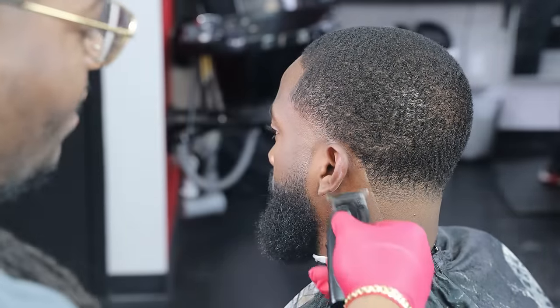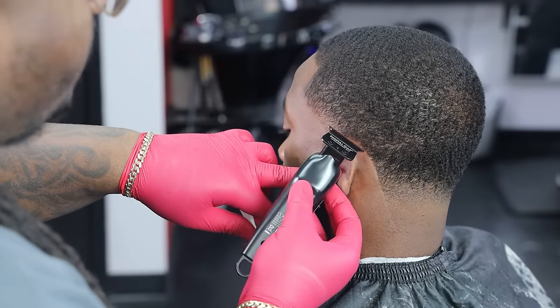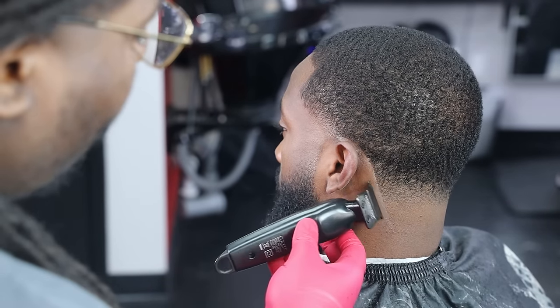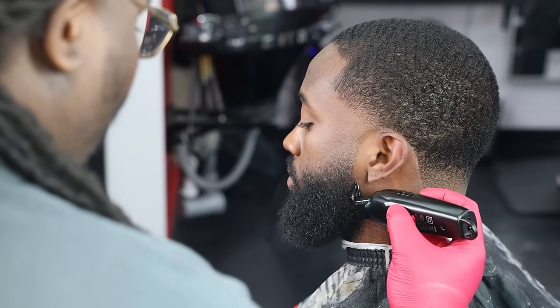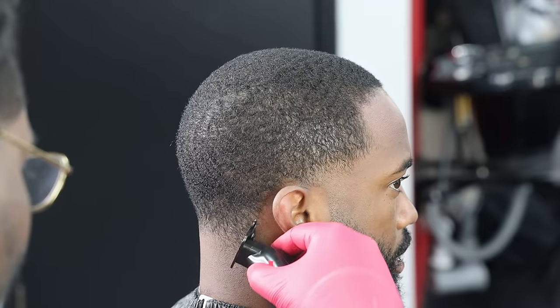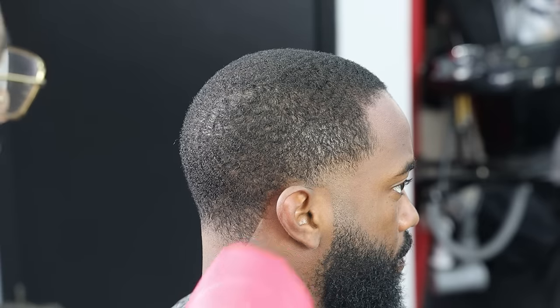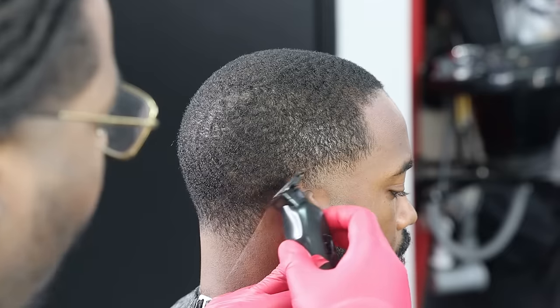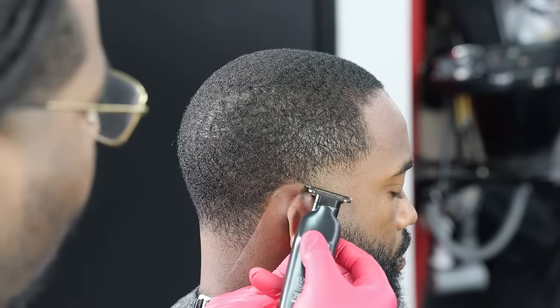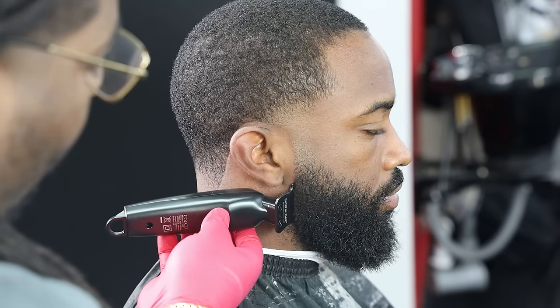I want to go into my nape area. I'm going to do my verticals immediately, then shifting to the corner of my blade to work myself all the way around the ear, staying consistent through and through. When I'm doing things like this, it's allowing me to take my cuts to the next level because this is my frame — I work in the back of the beard. I've been teaching y'all this for years: I do the nape area, I do the back of the beard area, and I need both my verticals to line up and drop straight down, leaving the ear in the middle.